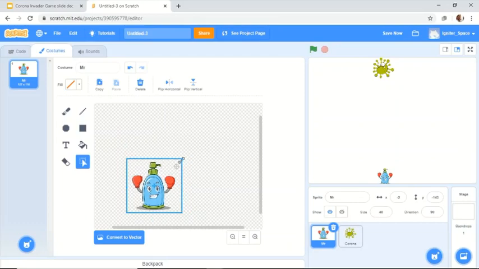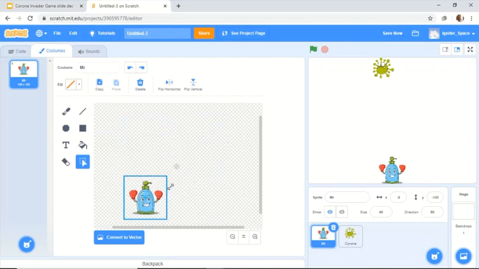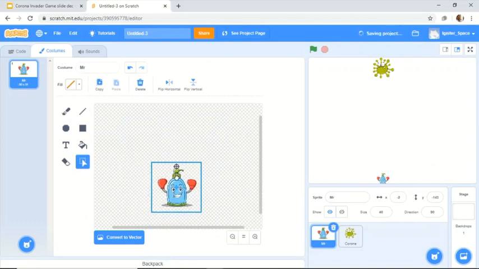Make it small. Select it, make it small, and then keep him here. The reason I did that was, when the bullets come out of Mr. Dirt Free, it's supposed to come from here.